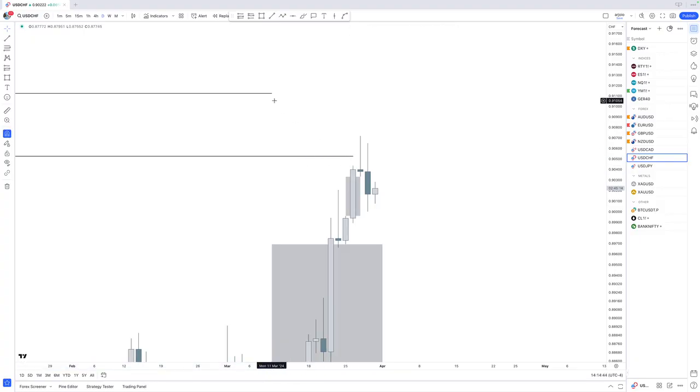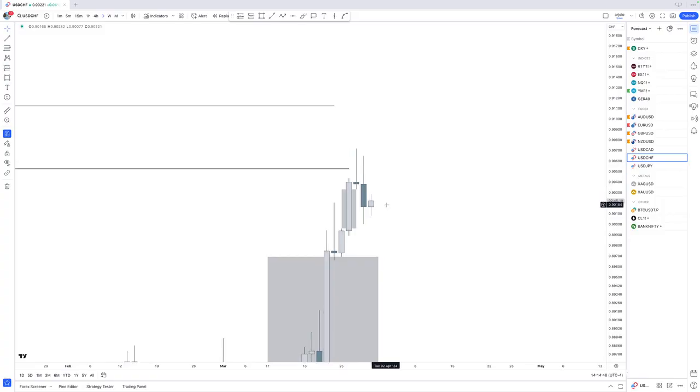So at this moment in time, what can we do? Do we look for entries right there or wait for that? Well, very simply said, you can just wait. As in, if we already get a fair value gap higher right here, then trade that fair value gap. If we never get that fair value gap, then wait for the weekly value gap to then look for higher prices off of that. So this again is quite interesting. It's quite interesting to potentially look at as well.